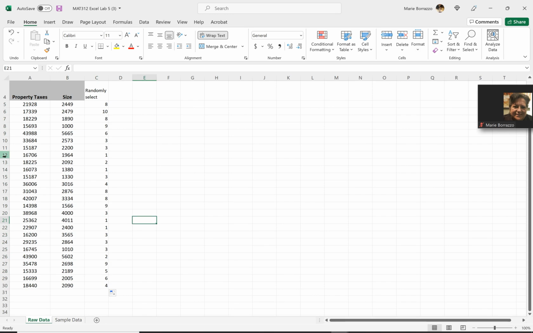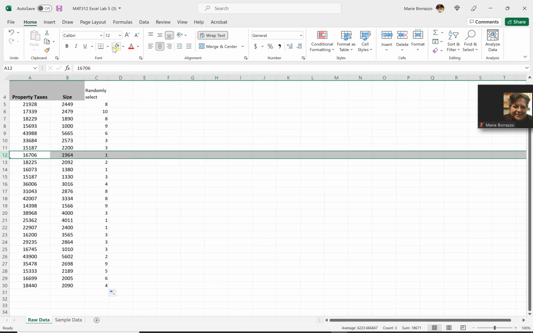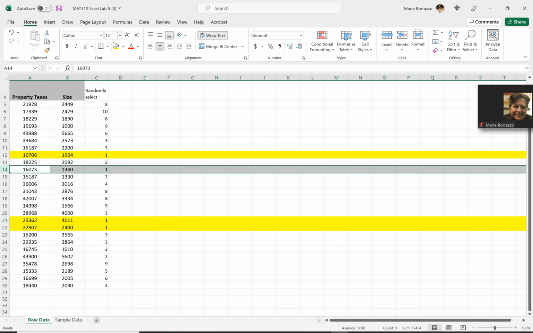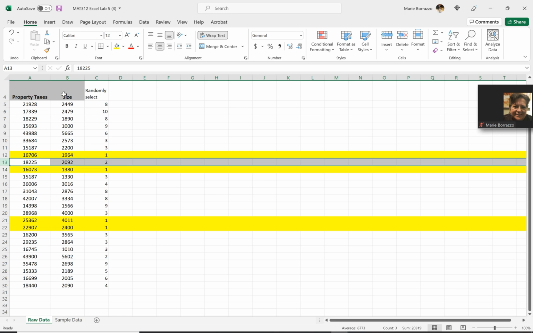So if you look at my numbers, here's a 1. I'm going to start with the 1s, and I'm going to highlight them in yellow. So in this example, I have those. That's 3 already. Oh, here's another 1. That's 4 ones. Okay, the next number in the sequence would be 2, right? So I'm going to go back to the top. Now I'm going to select my 2s until I hit 10 in total.